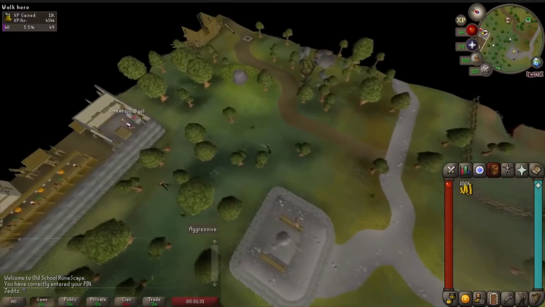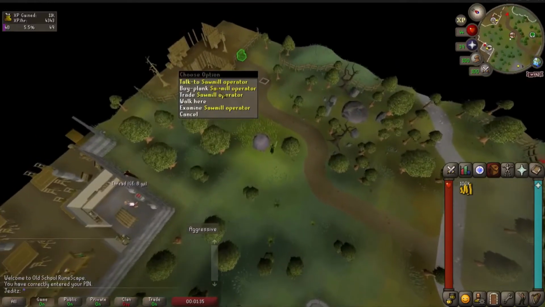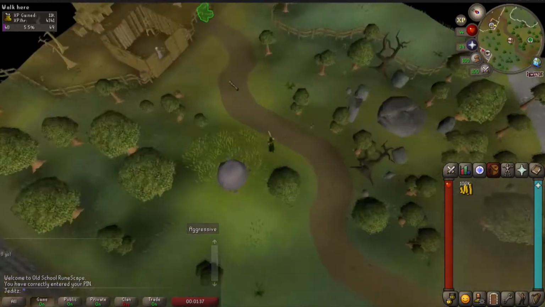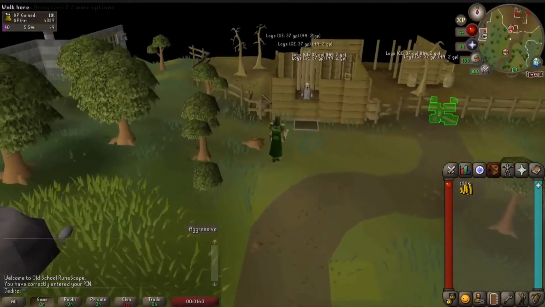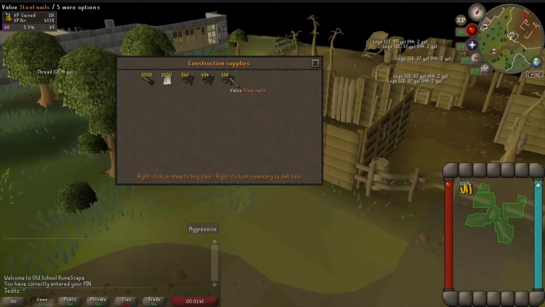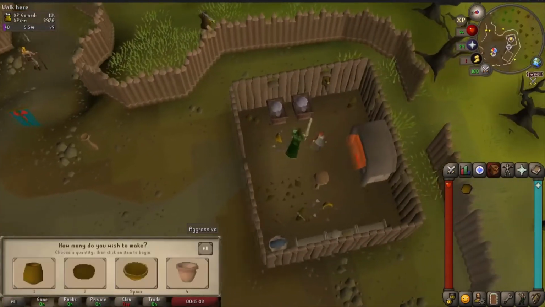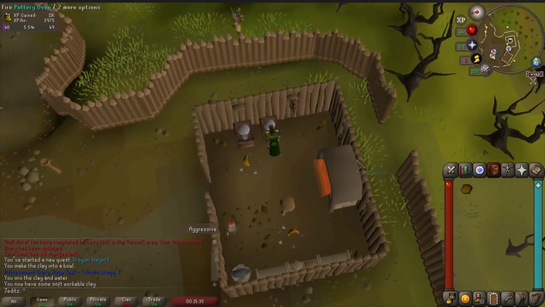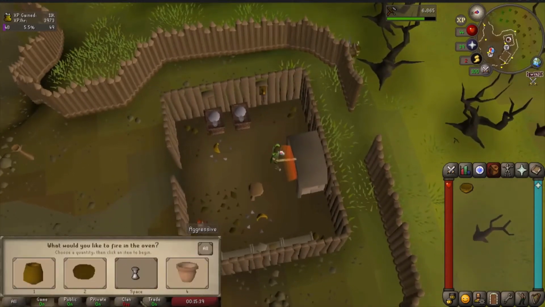Gotta buy some nails. Apparently I can do it over here. Because I gotta start Dragon Slayer, so I need 90 steel nails, I do believe. Let me just look this up real quick. Yep, correct. I needed 90 steel nails. That I assume all I gotta do is just do this.